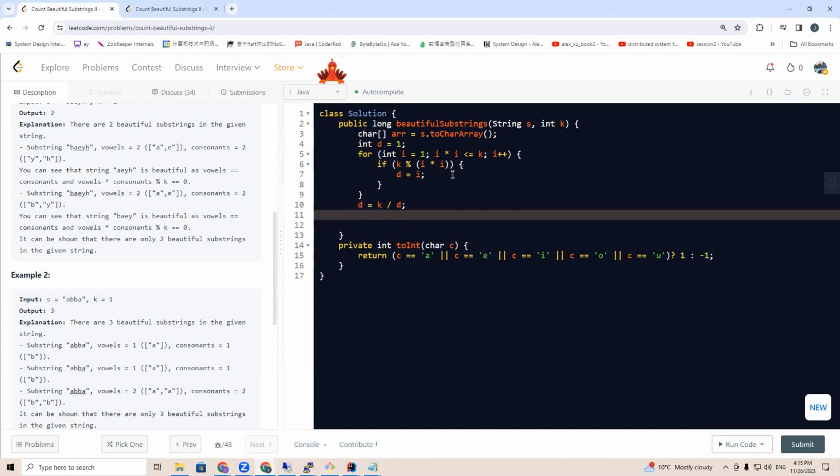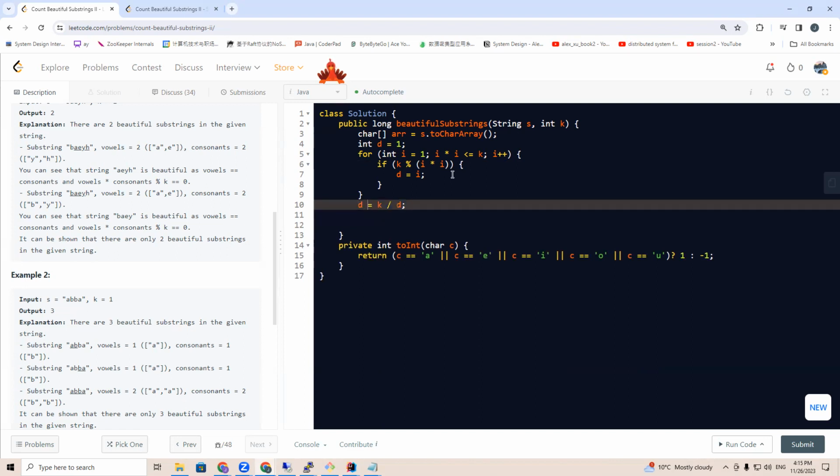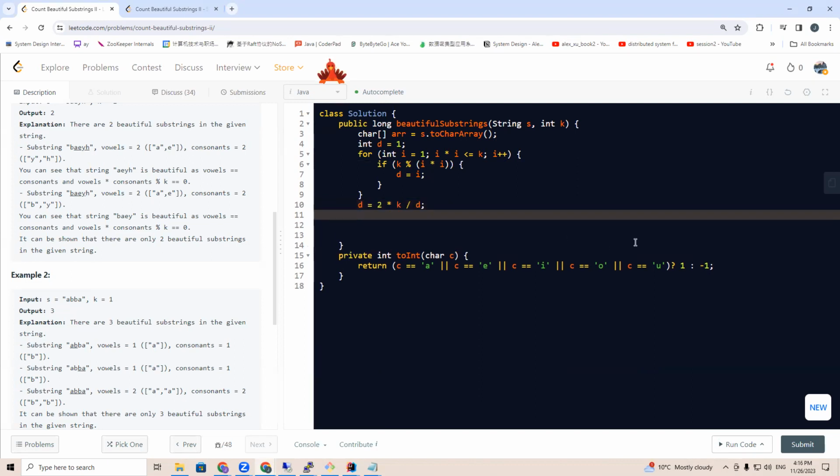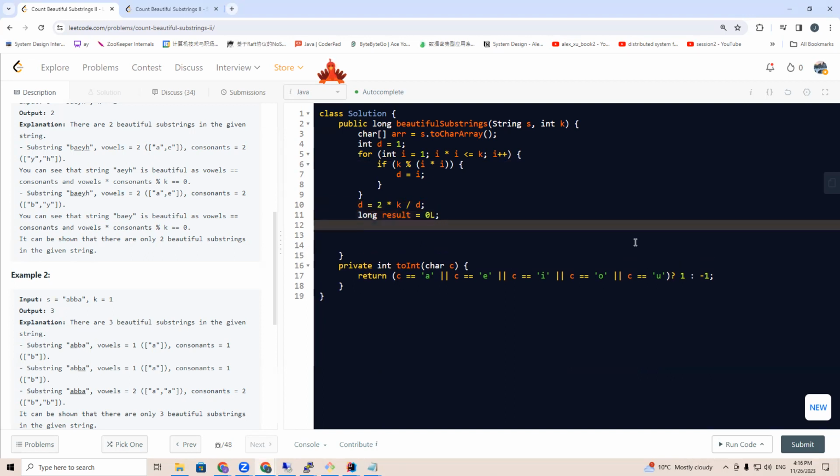And also we should have 2 times this, right? Let's get the result. Long result equals to 0L. We have an int sum.